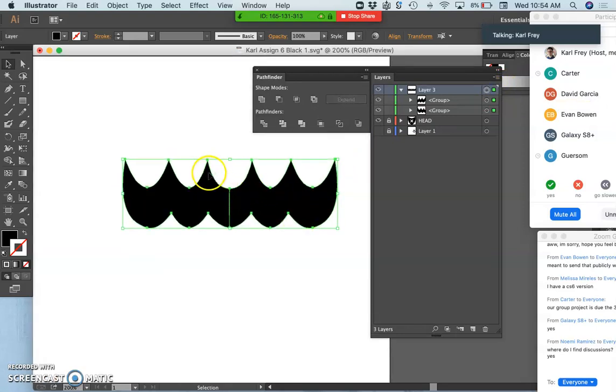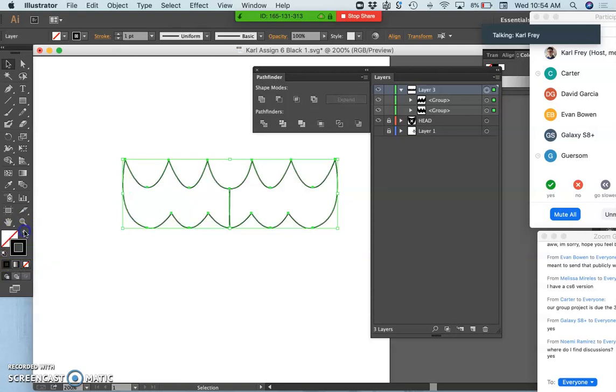So just like you could do in Vector, you could change it so that instead of being filled in, what they called a background color in Vector, what Illustrator calls a fill, I could switch that to an outline, what Vector calls a border, what Illustrator calls a stroke. And you can see this where in Photoshop you have the foreground and background colors. Here you have either a fill or a stroke. And the red line through means that it's empty. So I can swap those.